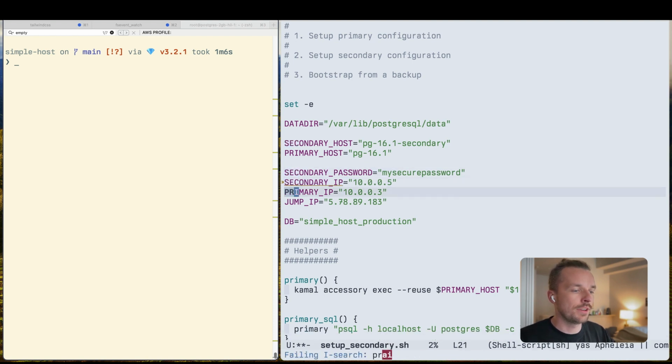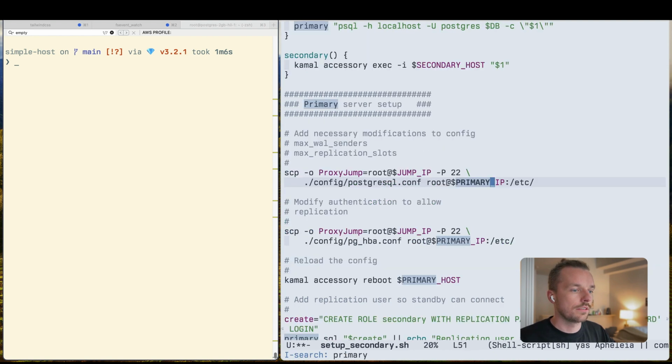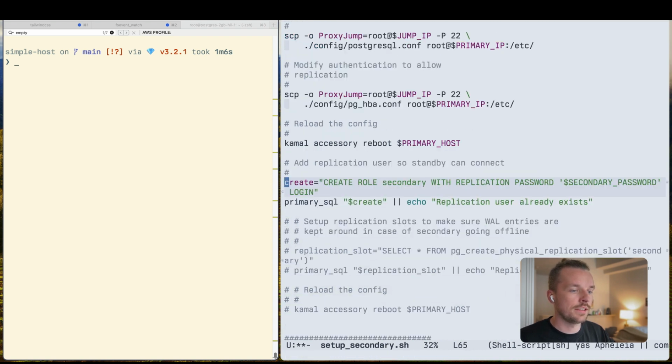And then we run this primary SQL command, which is just me wrapping around the local psql command to make it a little bit easier to think about. So that means that we are rebooting to reload the config, and then we're creating the role for the secondary user, and we just run this.